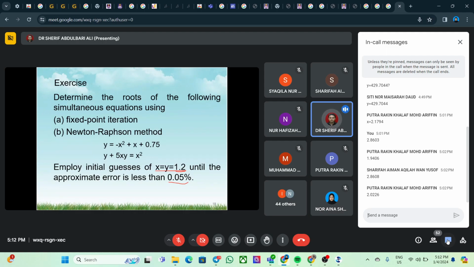To solve this one using the Newton-Raphson methods, you need to iterate at least 5 times to achieve the error less than 0.05%. So there will be a lot of calculations. So I don't think you even have that much time to do it for the exercise. You can just make it for 1 iteration or 2 iterations only, and you are done with this. But try it by yourself to use it for the fixed point iteration.